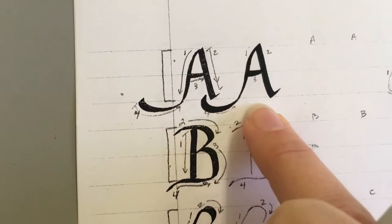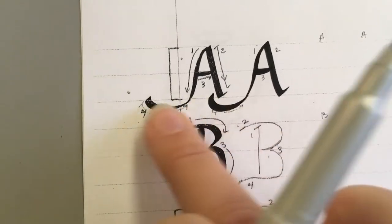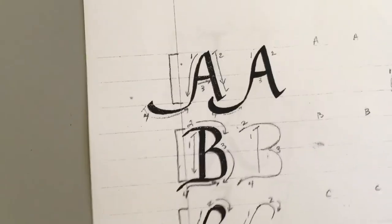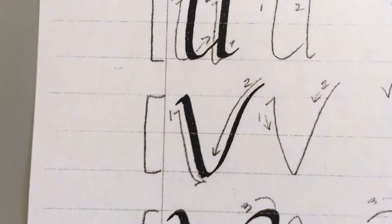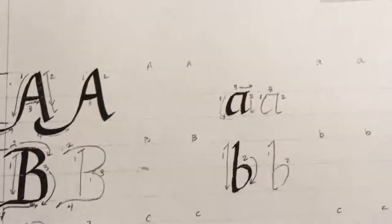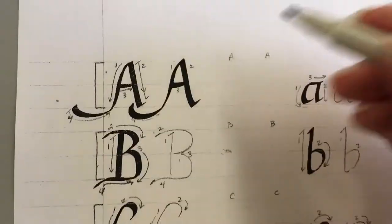That part that's below the main line of your letter, that's called a descender. If you have a letter that goes above the top line, maybe that V right there, that's called an ascender because it's going above the top line. Most of your letters are 2 lines high, and consistency in lettering is very important.